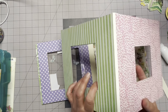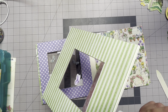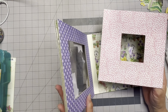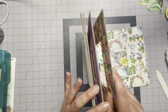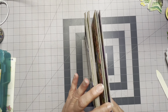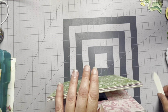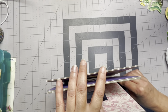You want to take your last page. You want to put a nice glob of glue on the space between the hinges, making sure all of your patterns are pointing the right way. You want to place that right in the center. Burnish that down.